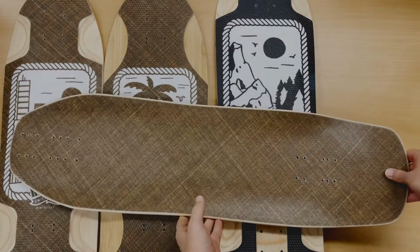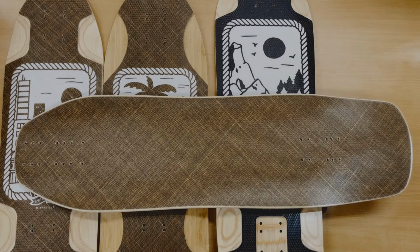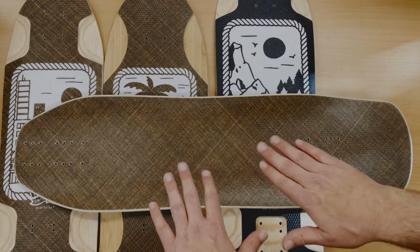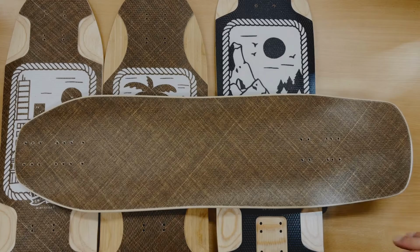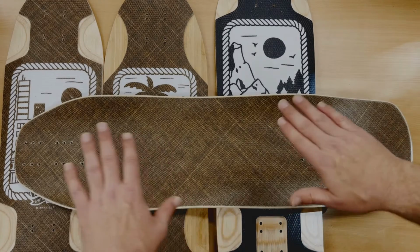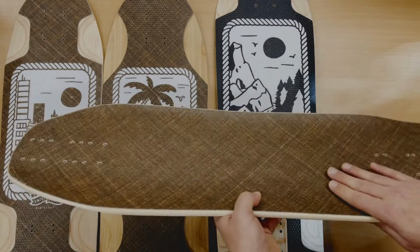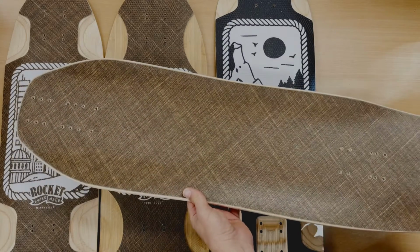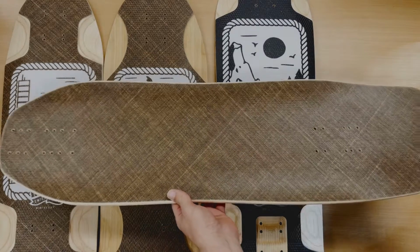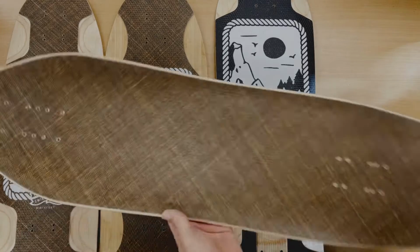Why I like this board is I have a really wide stance when I skate. I don't like putting my feet close together. I like putting them farther apart, and especially when I'm going off banks or I'm carving, my feet just naturally go back. So this tail and this board, it just feels so big. It's amazing how big it feels when you're actually on it and skating it. It feels like a bigger board because it's all usable space.